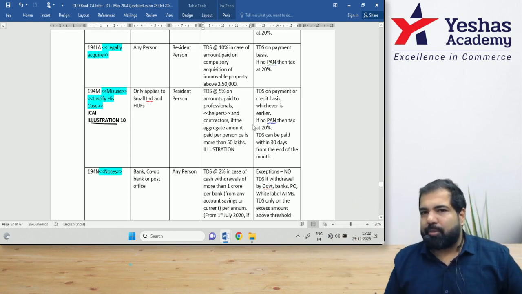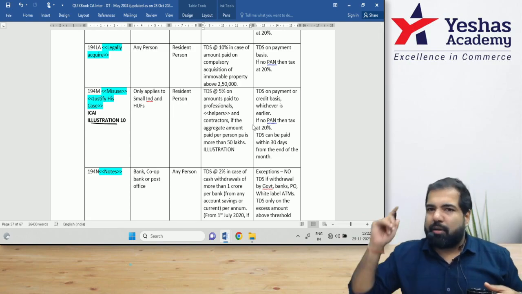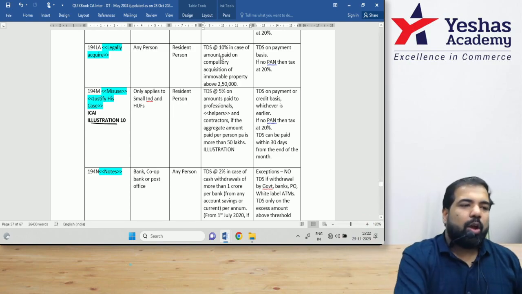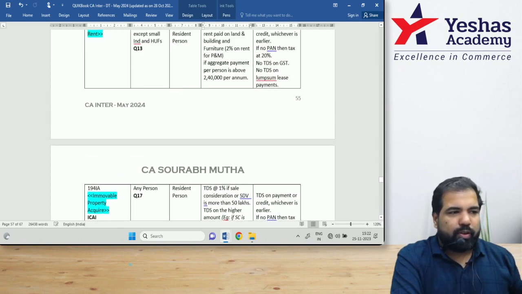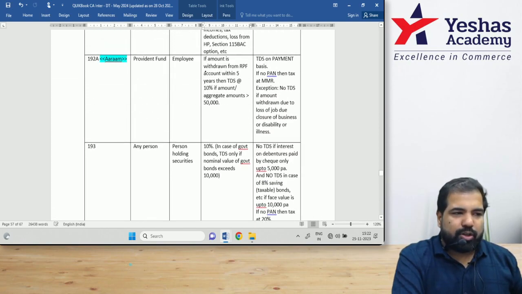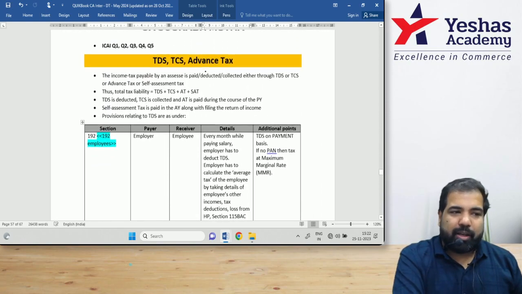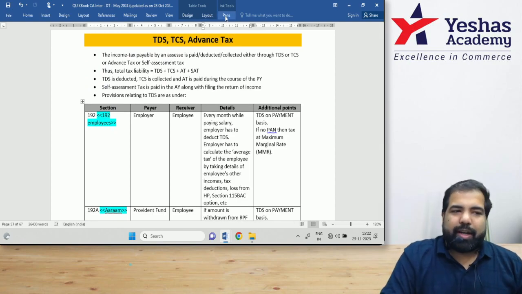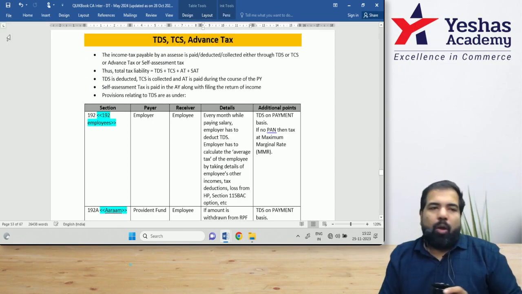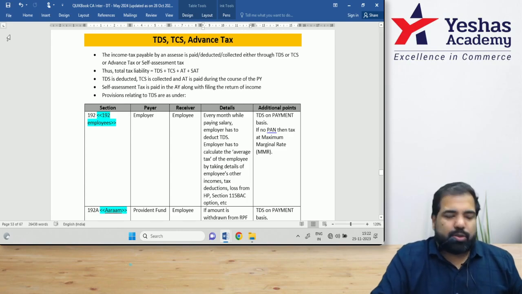It is there in that same drive link, and even if it gets updated, it will be the same drive link that gets updated. All right, with all your participation, we will be recording this revision lecture on a very nice but very big but very important chapter called TDS, TCS, Advanced Tax. Let's start. In the TDS chapter, guys, who's always in the middle?